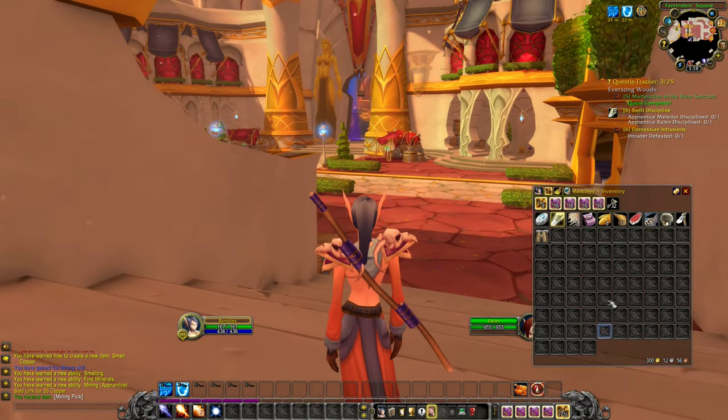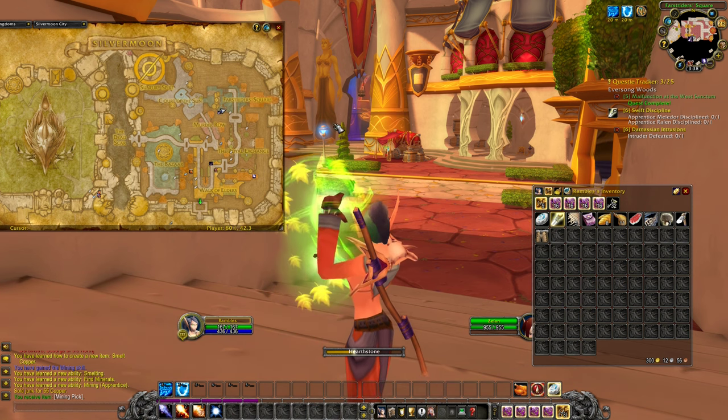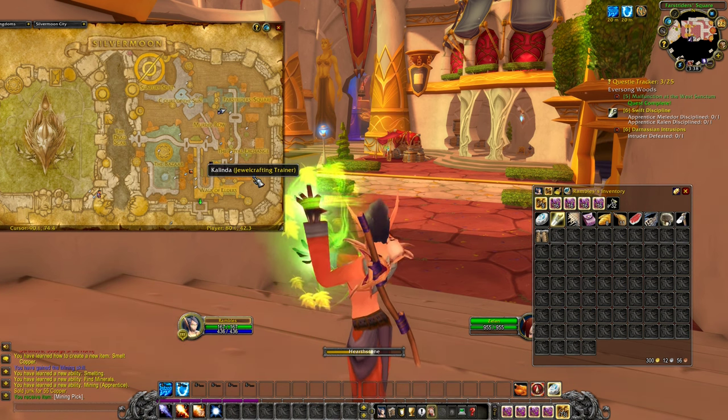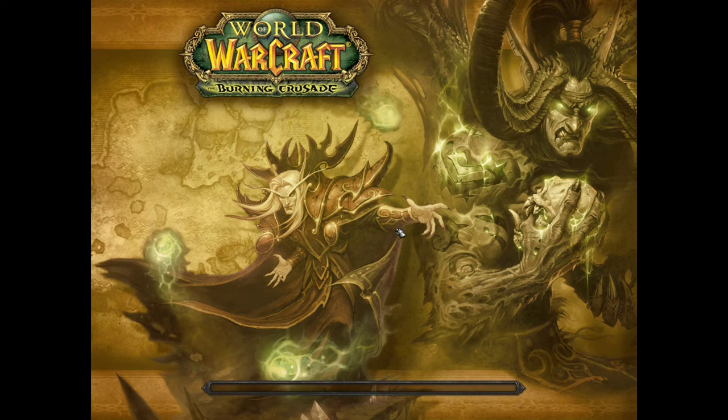Alright, I think now we can just go ahead and hearth back to Falcon Wing Square. That's a good idea. Let's go ahead and do that. I don't think we need to do anything else here right now. We can check the Jewelcrafter back in town to see when we learn prospecting.